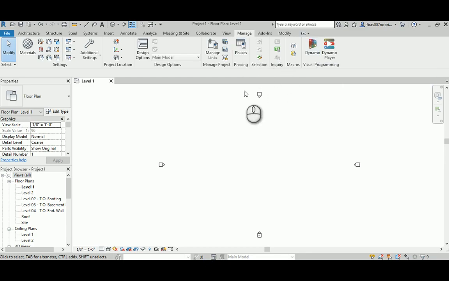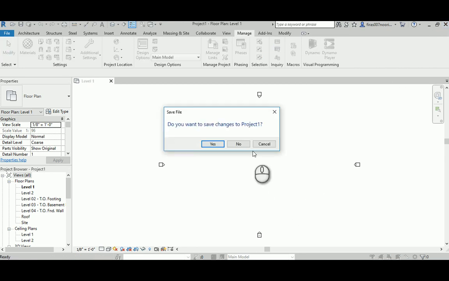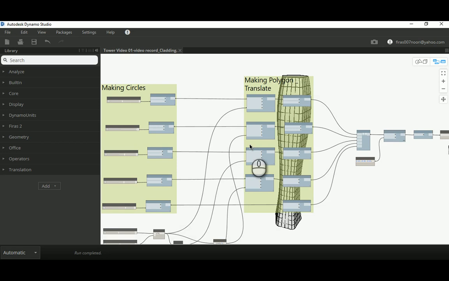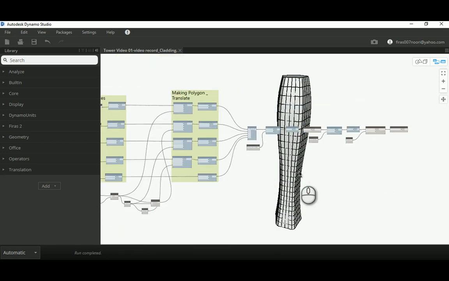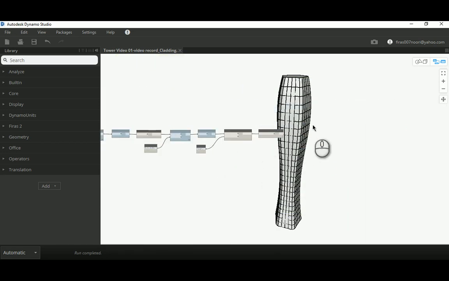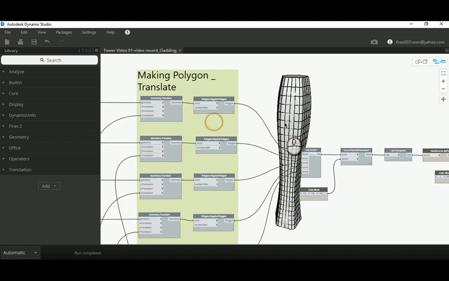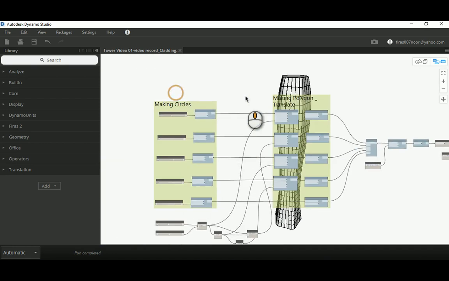I'm not going to use this one, so I'm going to close Revit, so you understand that I'm working totally externally to Revit itself. You might open the same Dynamo file you did in Revit, make a save as, and get rid of everything related to Revit, especially the adaptive components, and you end up with a solid object like that. That's what you need.